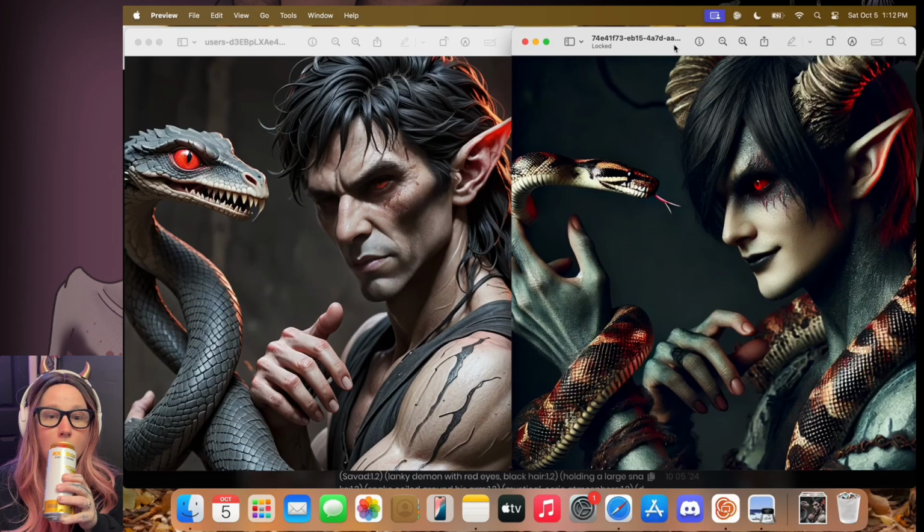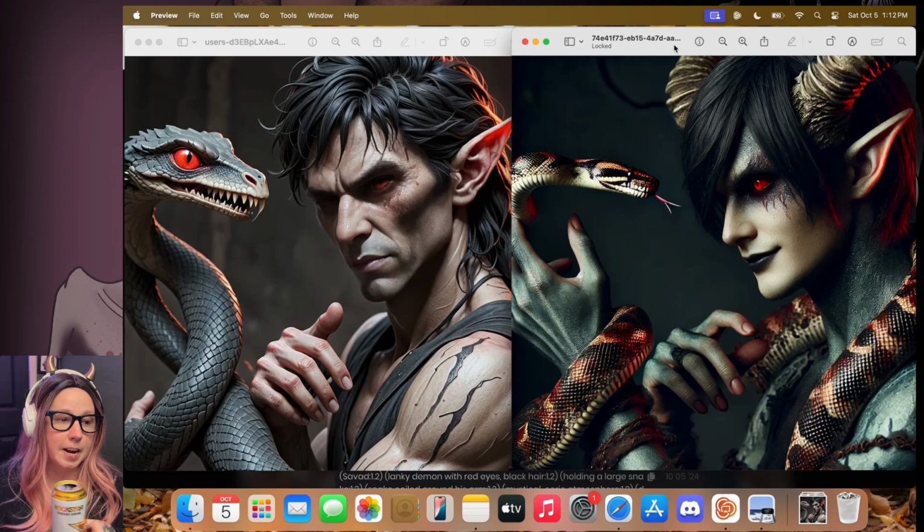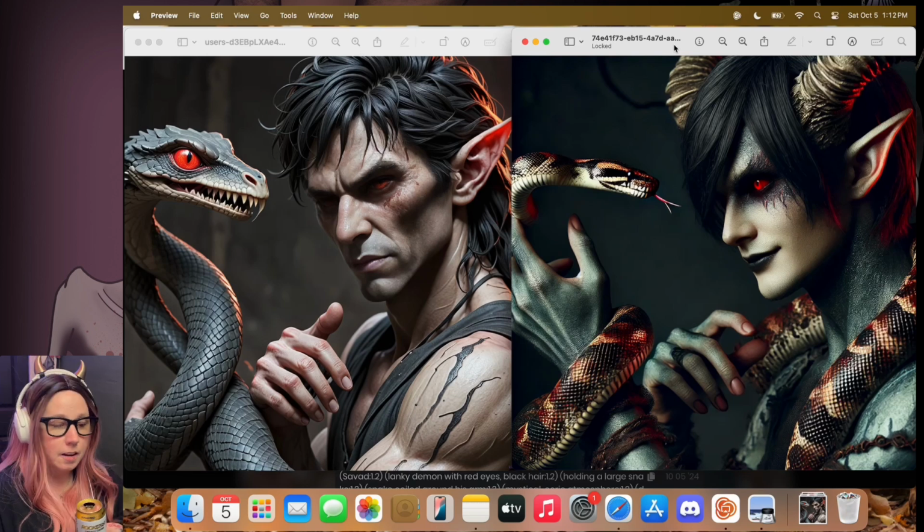I like ours better. And it didn't give him those damn horns. Yay, engine. This was a good one. This was a really good one. I like how it gave him a tank top instead of snake.